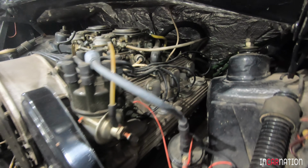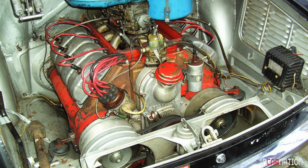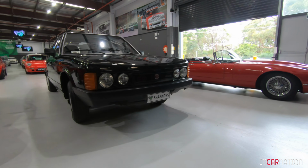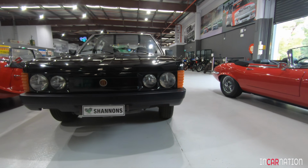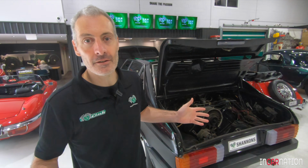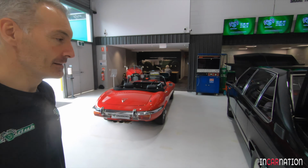Now the previous model to this, the 600, the engine was further back. Okay. Behind sort of the back axle. Yeah, they don't have a great track record. I think probably the combination of rear engine, a lot of weight over the back, icy roads, the winters and so on, maybe drivers that weren't experienced in driving a car like this. I think quite a number of people were killed. I'd love to drive one just to see what it's like.